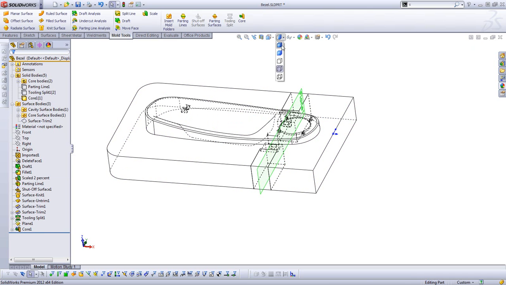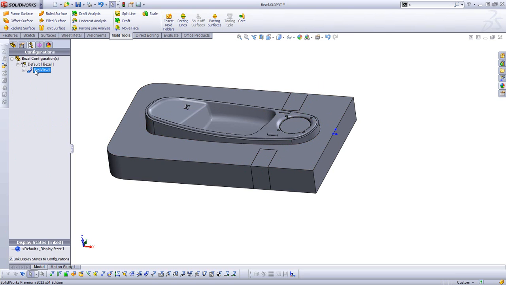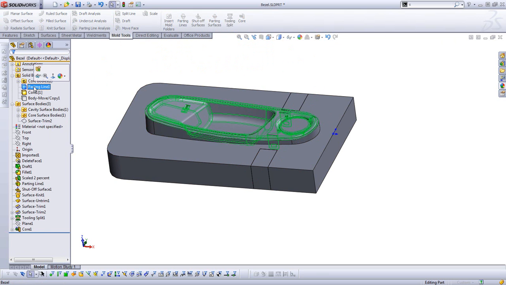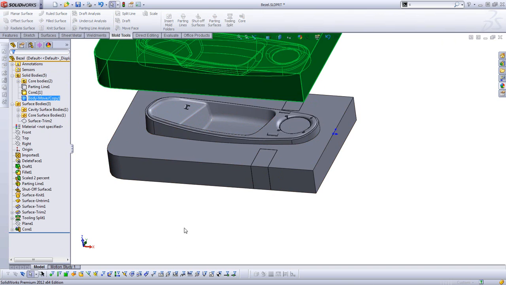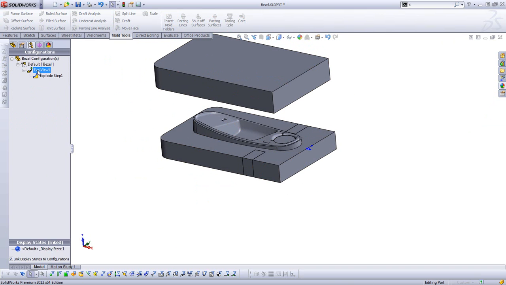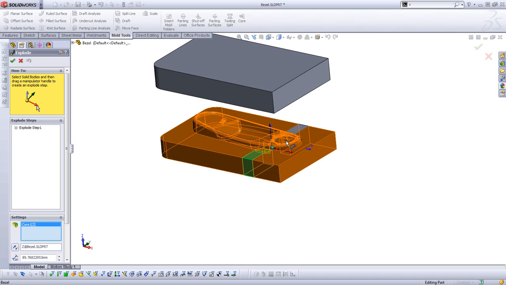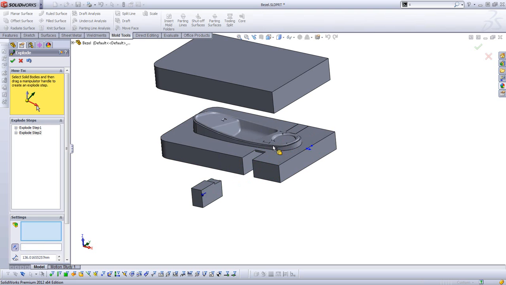So now going back to my shaded view, I'll hide this. Come back over to my exploded view. Now if I edit my exploded view, I can take this and pull it out.